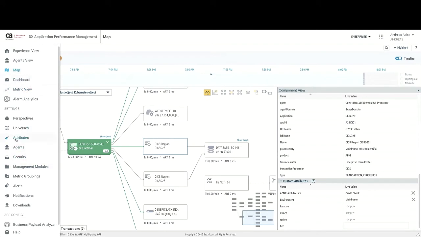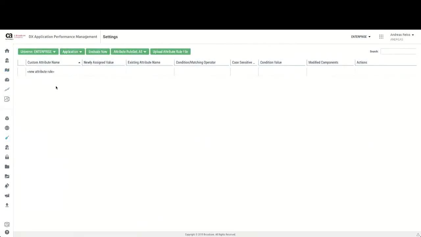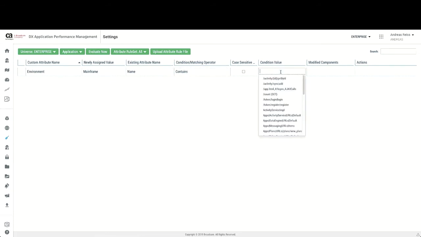The same I can do fully automated with an attribute rule. I go into my attributes and I create a new rule. The rule is environment, the new assigned value is mainframe, and I do this in case my name contains Kix region.